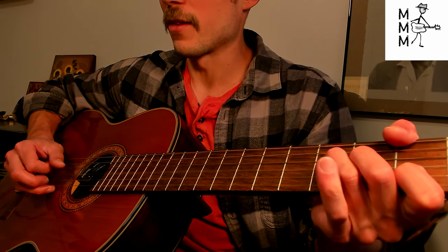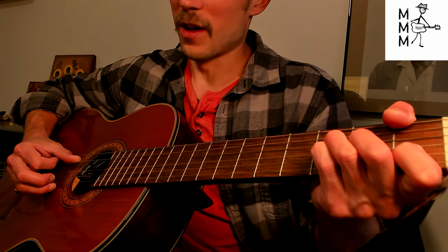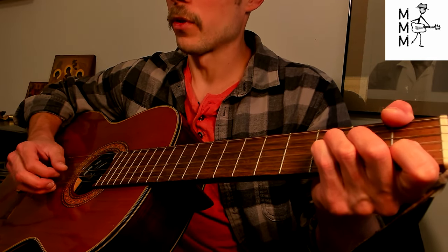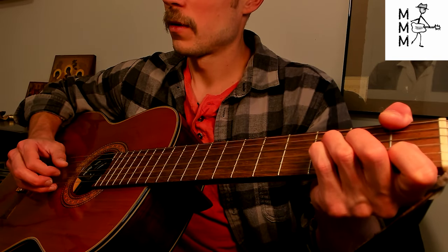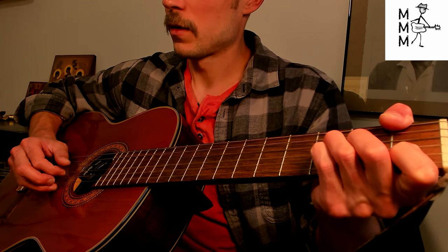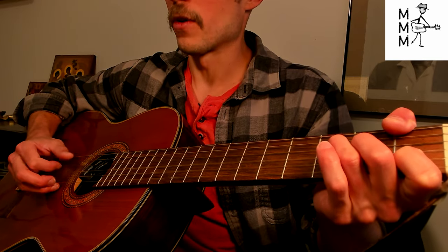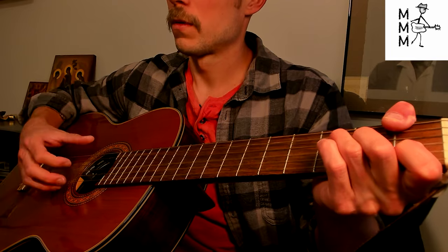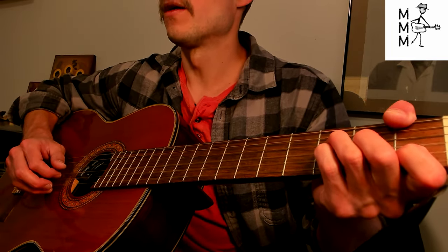Then we go right back to the 3rd string, but lift the pinky. So 3rd string, thumb either on 5 or 4. It's up to you what you think sounds better. I'm kind of hitting both of them right now. Then we go right back to the pointer finger on the 3rd string, but our pinky's lifted at the end. Goofy measure. And then he's just like heavy, heavy twice in a row. Real muddy sounding, right? So let's do that slow. 3, 4, pinky down.